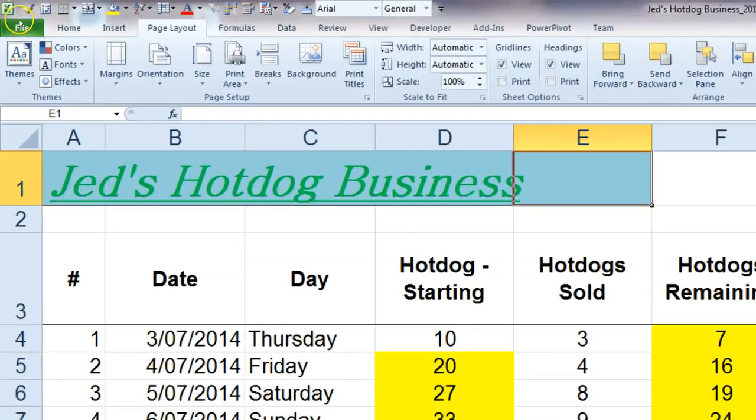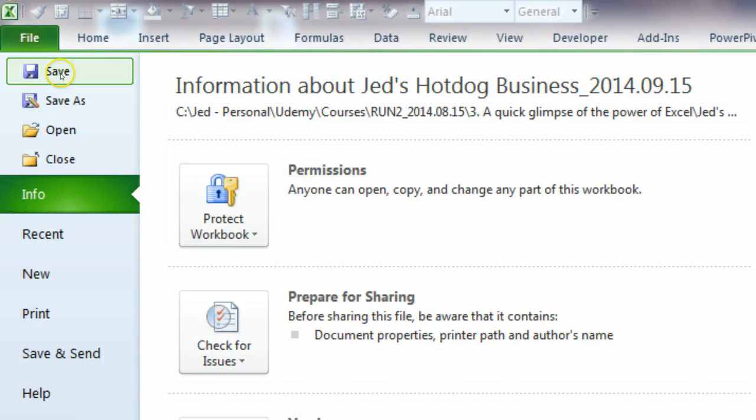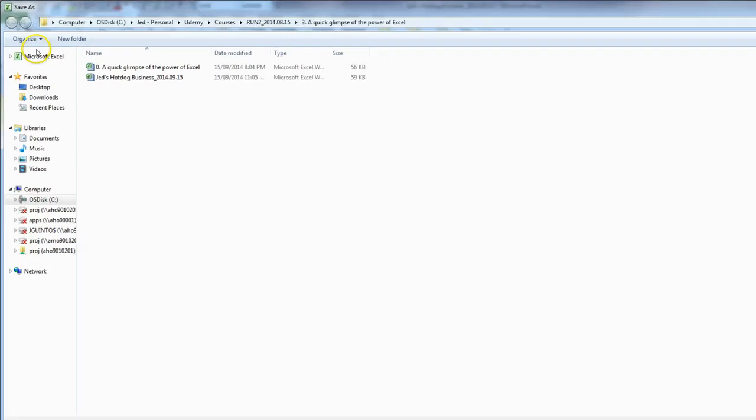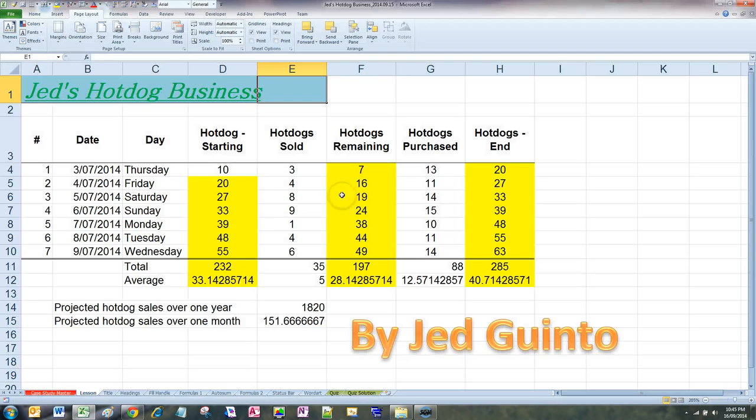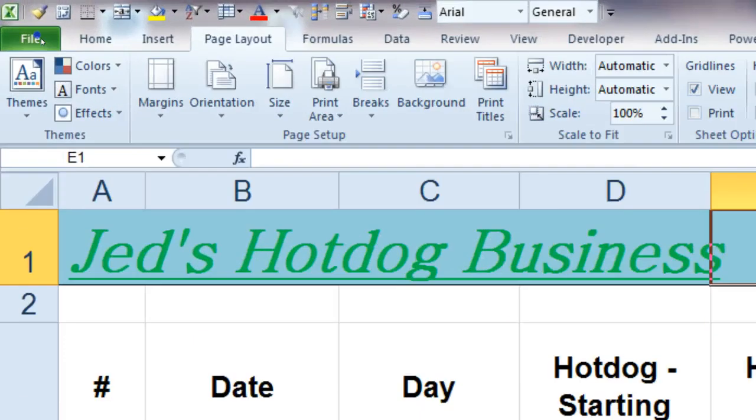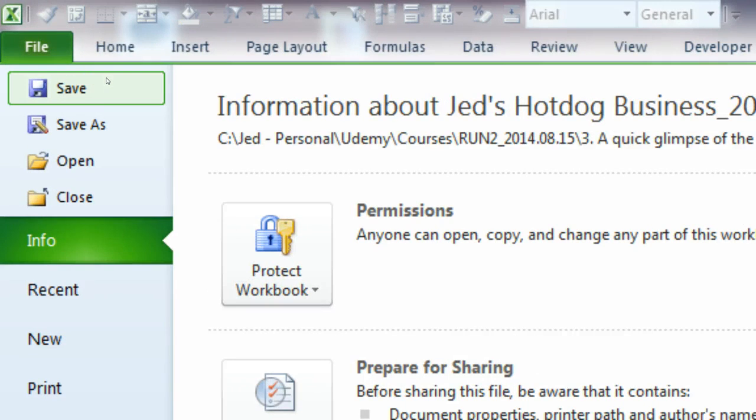Now, as you recall, Save As is if you go to File and click Save As, and then select the destination. Once it's been saved and you want to save the changes, you go File, Save. Now the shortcut for each of these, like I said, is F12 for Save As and Control S for Save.